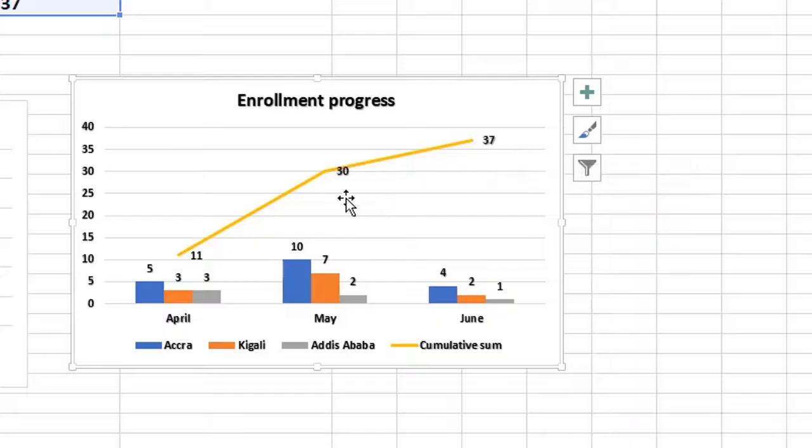And as you can see, it's increasing steadily. The enrollment is very slow, as you can see. So the chart is gently increasing.